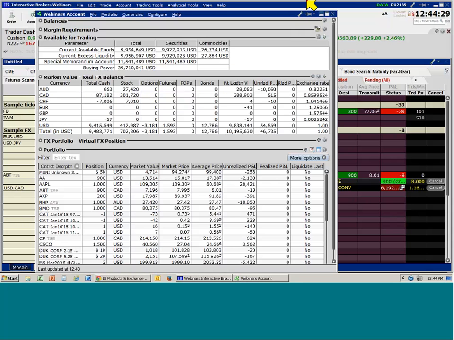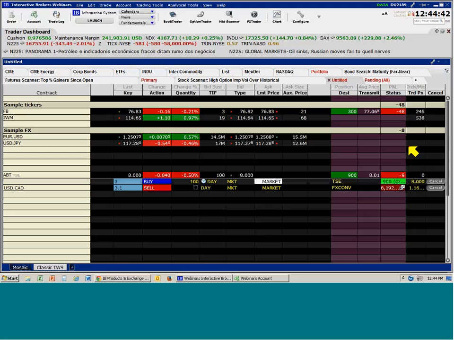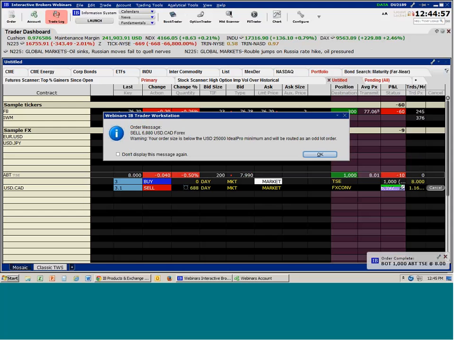Okay. So Cynthia, are customers getting penalized by trading? You just put on a small trade there where you were given a warning that this was less than the 25,000 minimum. Are customers being penalized on the exchange rate in that case? Well, what occurs when you are trading currencies, so doing currency pair trades, is that we have actually two separate, and you'll notice here, I've got some currency pairs that appear above. And this is the message that you were saying.